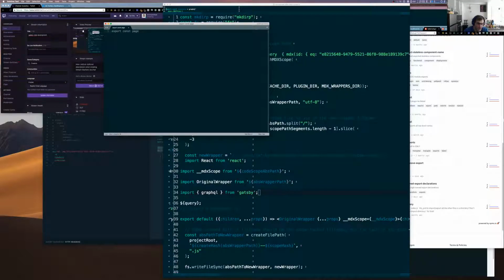Export const page query equals GraphQL, blah, blah. And then there's like a bunch of stuff in here. Multiple lines of it, right? And we can sort of anchor on this, and we can anchor on, after that, finding this tag and then finding the next one.